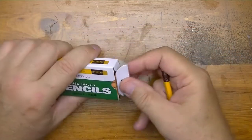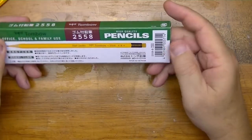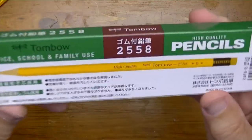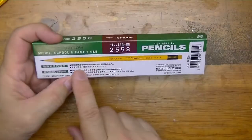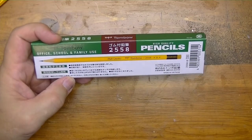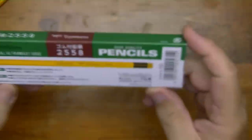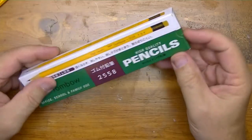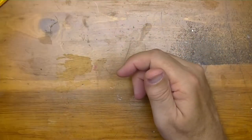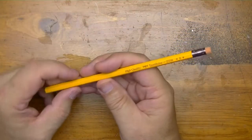But before I go any further with the pencil itself, let's take a look and see if there's anything interesting on the box. Well, that's the box right there, and the words here are in a different language. I think it's Japanese. The pencil says that it's made in Vietnam, but it says it's rated as a B pencil. So, I'm going to go ahead and put this aside, and let's take a look at the pencil itself.